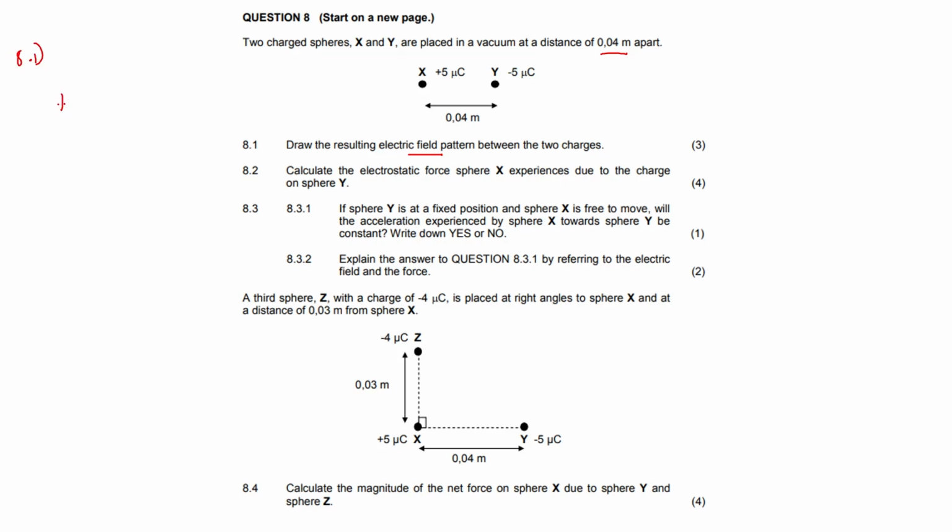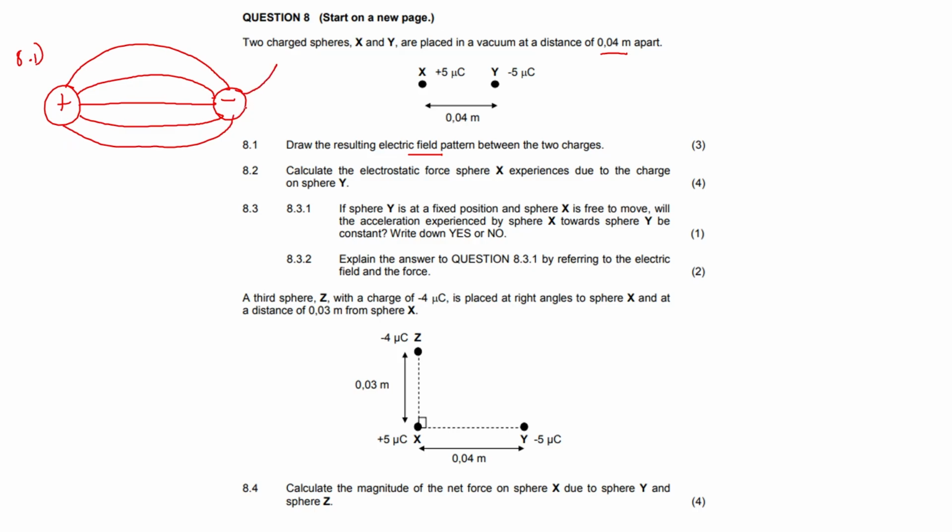So we have a positive charge and then we have a negative charge. This is how your lines should look. They should not touch. It should be a curve going like that, and we can make one at the top like that, and don't forget the two going outwards. It will go from positive to negative. The negatives will go inward and the positives will go outward, and that is how your pattern should look.